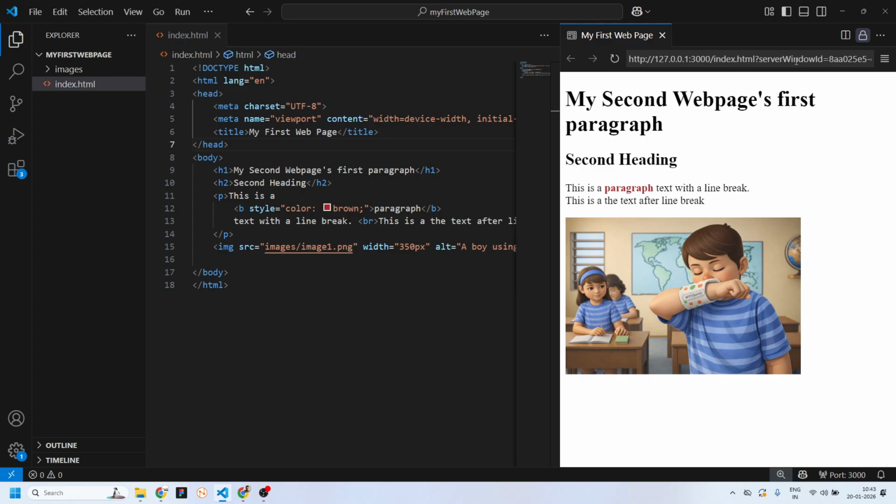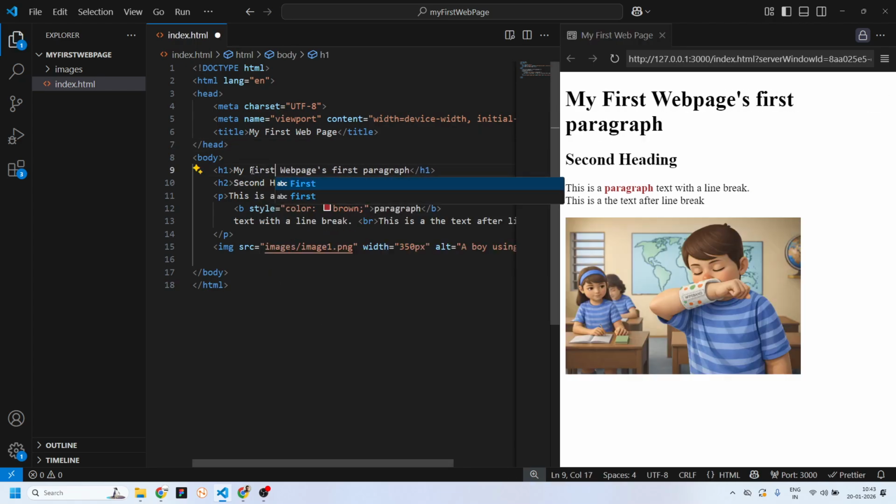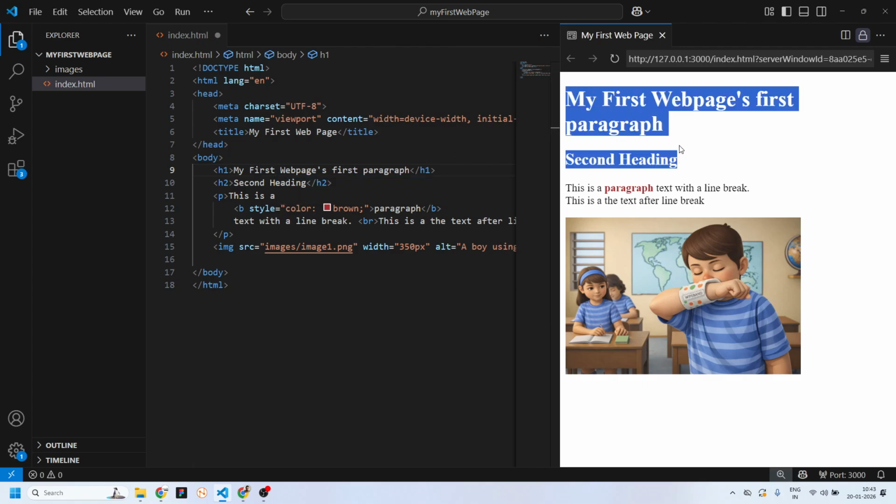Forget about the complexities. Just think of it in this simple way, that this extension allows you to quickly preview your pages. And let's say if I change this here back to first, it immediately changes it. I don't even have to reload the page or do anything else, right?